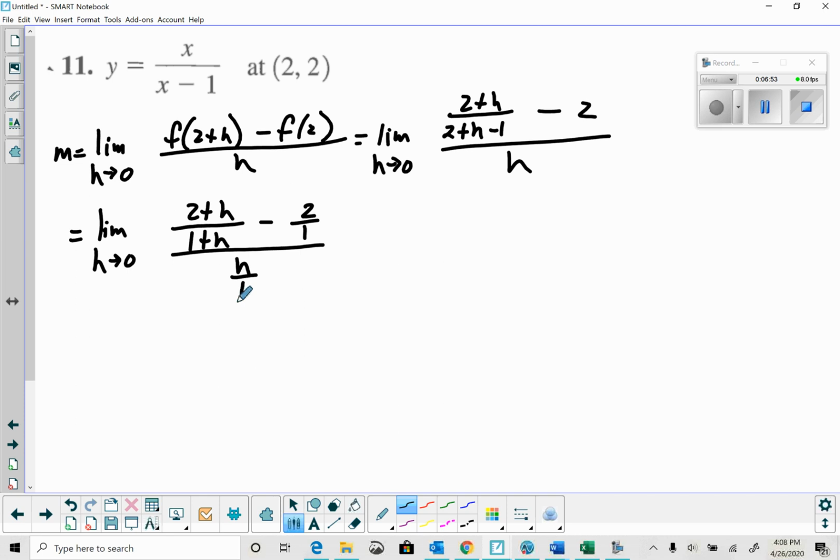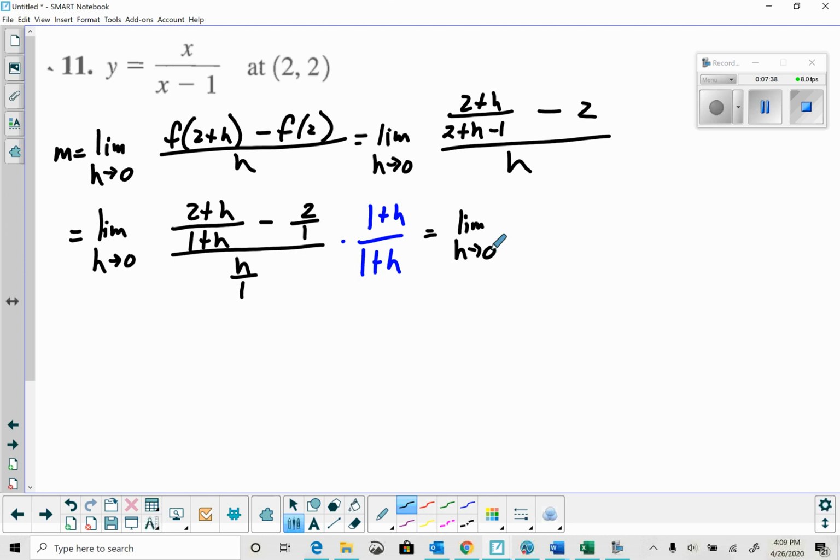H over 1. I know it looks like I'm making it worse, but now if I consider this entire expression here, there are 3 terms. We want a common denominator for all 3 terms. The common denominator would be 1 plus h. So I'm going to multiply the numerator by 1 plus h, and I'm going to multiply the denominator by 1 plus h. What I have written there in blue is just a really strange version of 1. Do the same thing to the numerator as the denominator. I'm not changing the value, I'm changing the form.